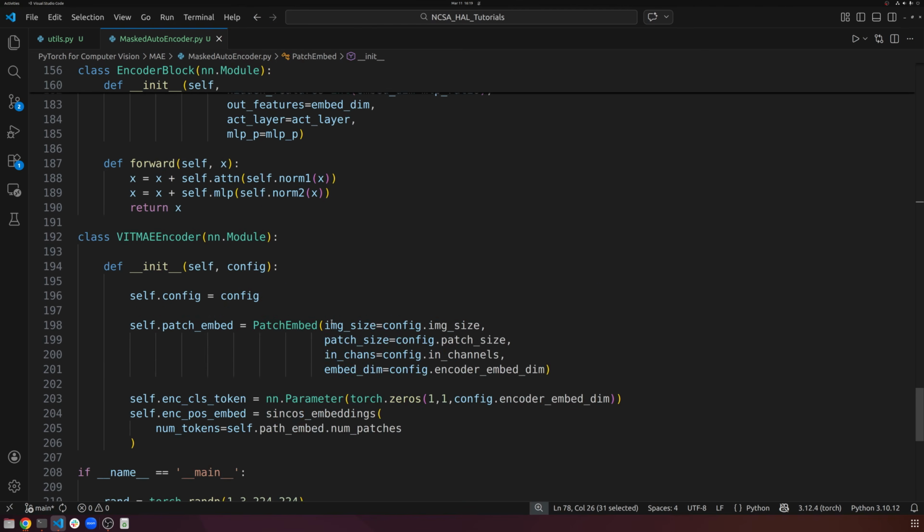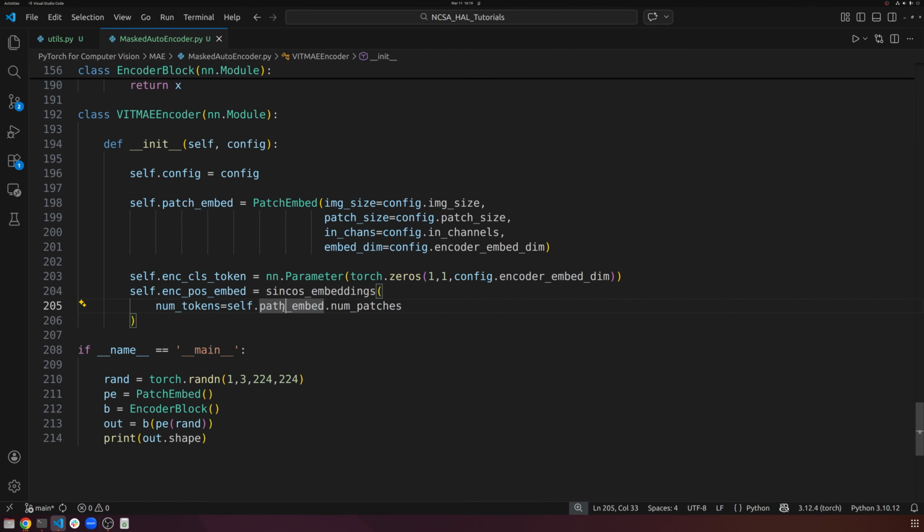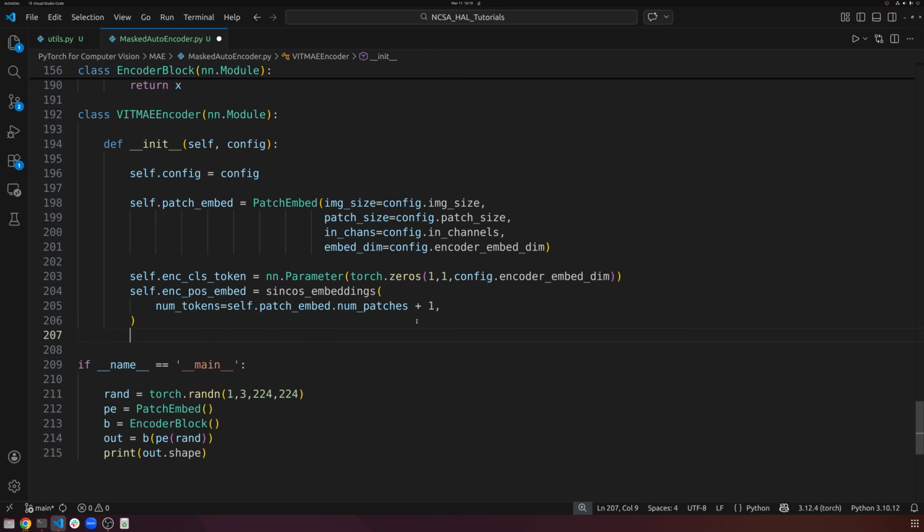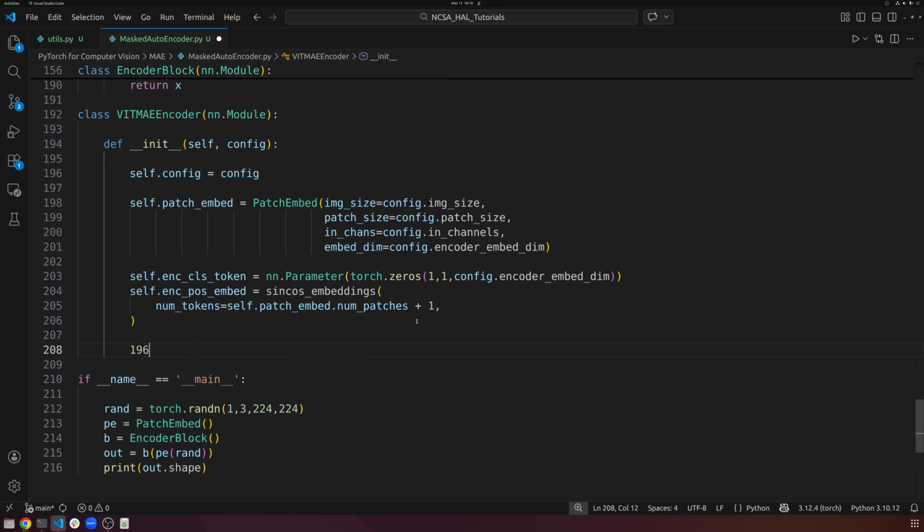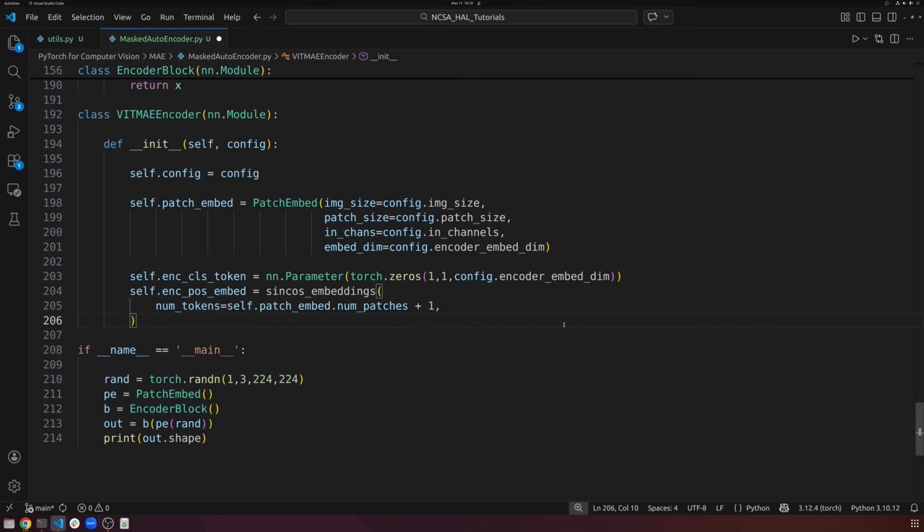So that's how many positions we have. And so we need the same thing, patch_embed.num_patches, but we also have +1, the extra CLS token. So we have basically 196 positions, but we have that 1 extra CLS token that we're going to concatenate on. So we have +1, and that's why it's there.